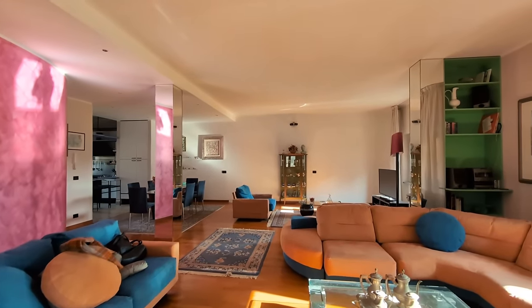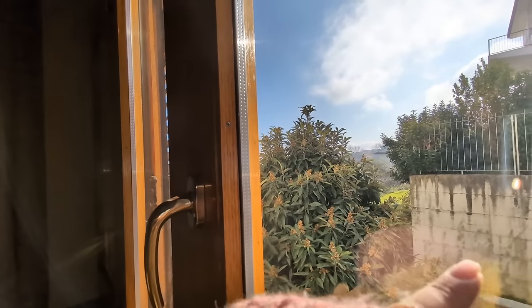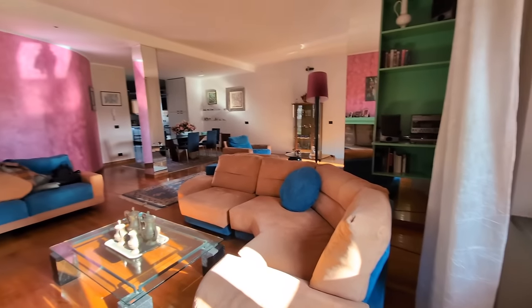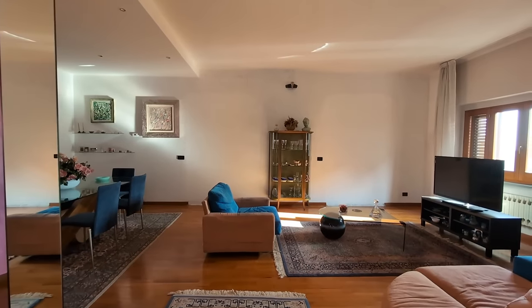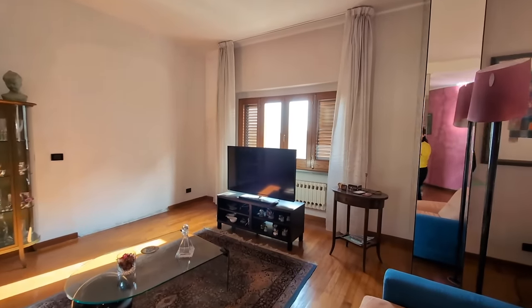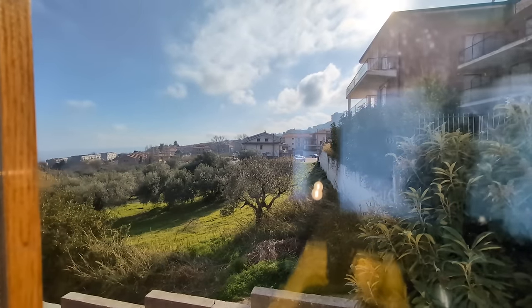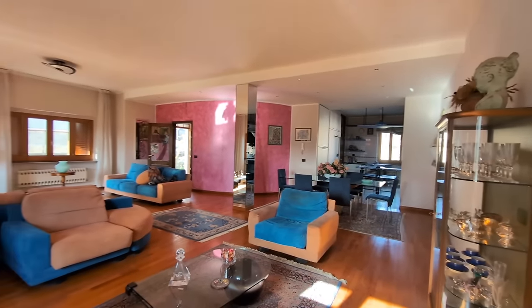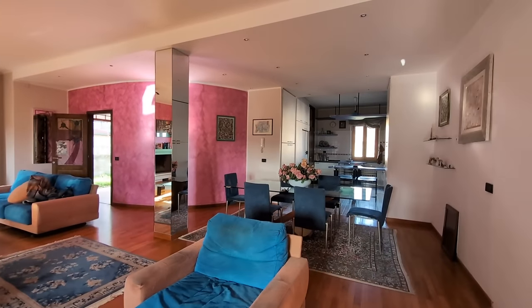As mentioned before, it's 400 square meters — the size of this home — so it's really substantial. From each window you have a very nice view of the greenery outside of the garden, and also of Termoli if you open the windows over there. We are about 20 minutes from Termoli and about 15 minutes drive to the beach, and of course there are bus services that will take you to surrounding towns and also to Termoli, where you can find the train station that will connect you with the rest of Italy. We will give you more information on the services of the town in the information cards at the end of the video.